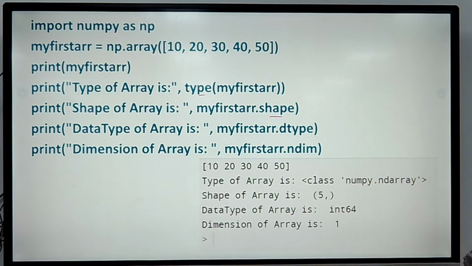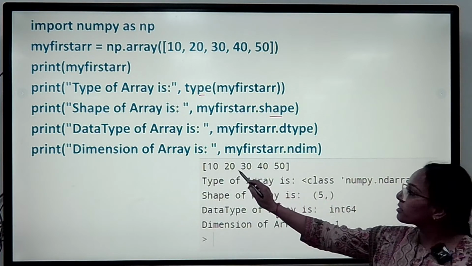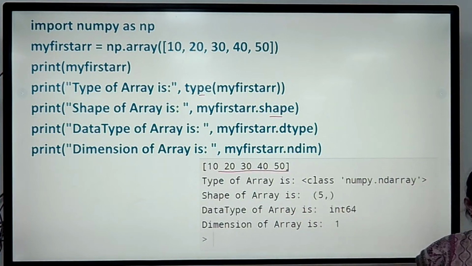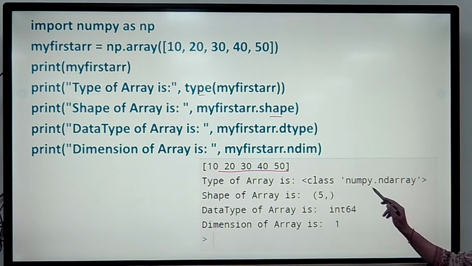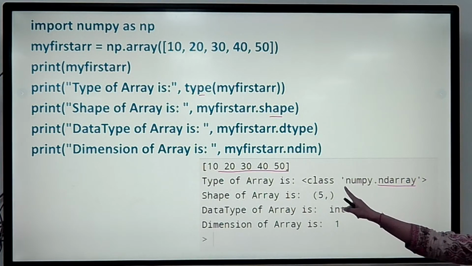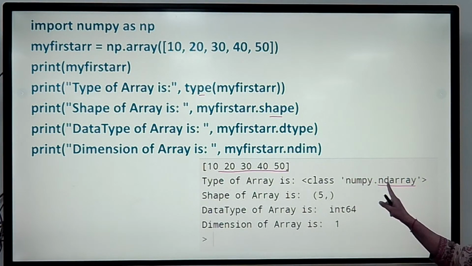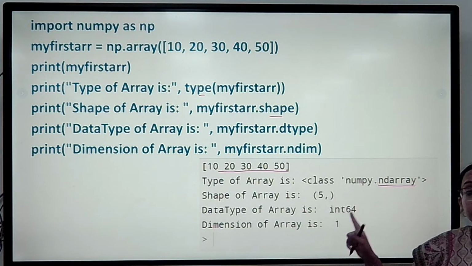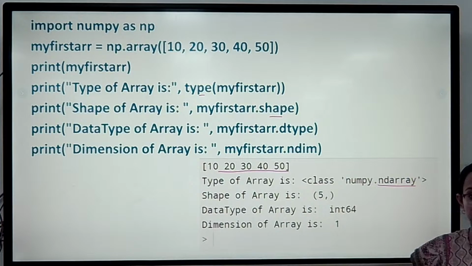So what will be its output? In the first print, this is the way the array will be printed out in square brackets. Type of the array is n dimension array. There is a difference between type and D type. Type of the array belongs to a class, that is numpy.ndarray, whereas data type or D type will give me the type of the data items.